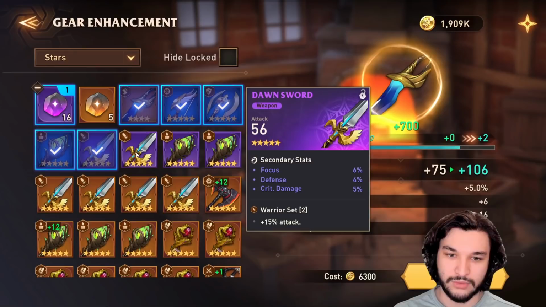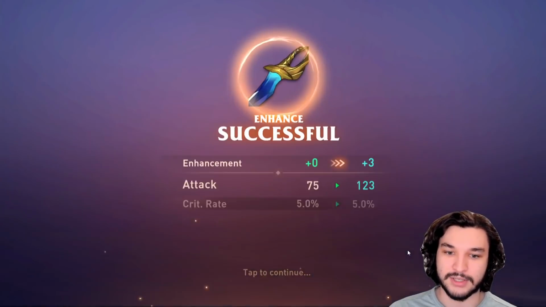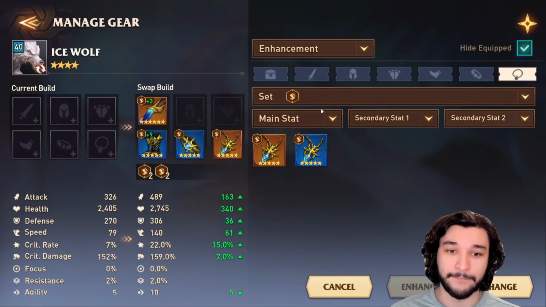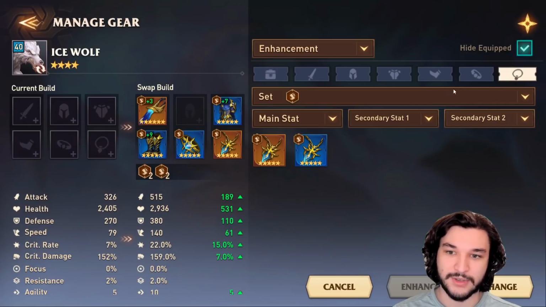So let's just see. I don't want to use any pieces that are potentially really, really solid. So we did roll speed. Okay, that's perfect. We're at 140. Interesting. Okay. So let's just see. Do we have any Raider sets here? This one's health percentage. Okay, let's run that.